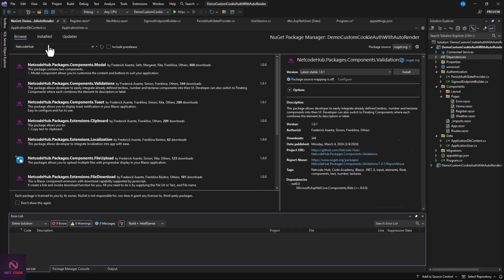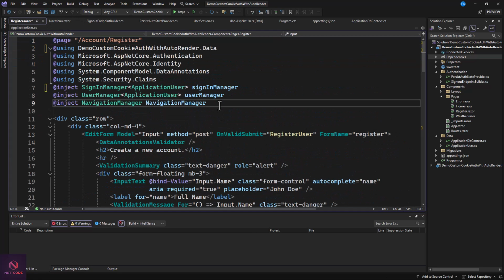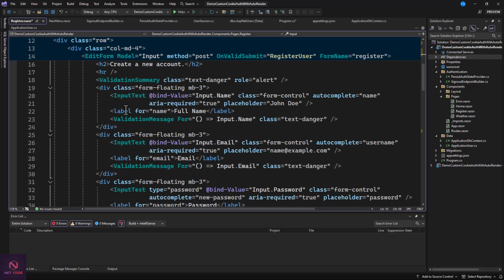Start. So let's go to the component in here. Let's add a namespace. So at using netcode-hub.packages.components.validations.onInput. Okay. Now, when we come here, we can remove everything, this one. Can remove this one. Or we can even change this to, we want floating.